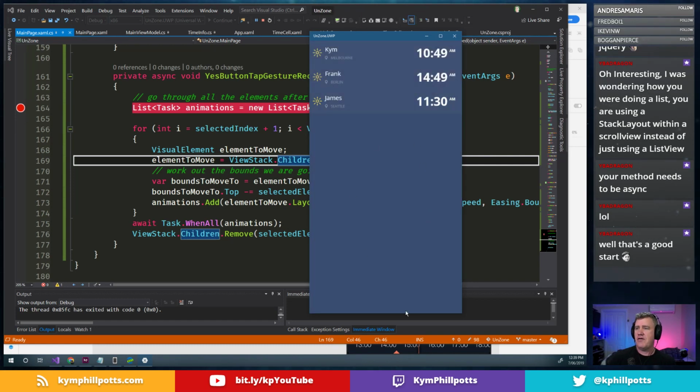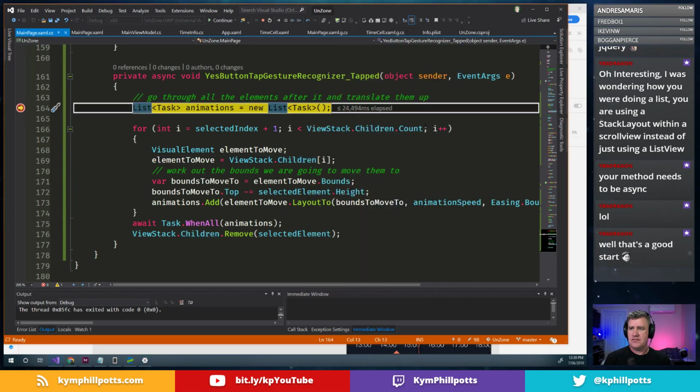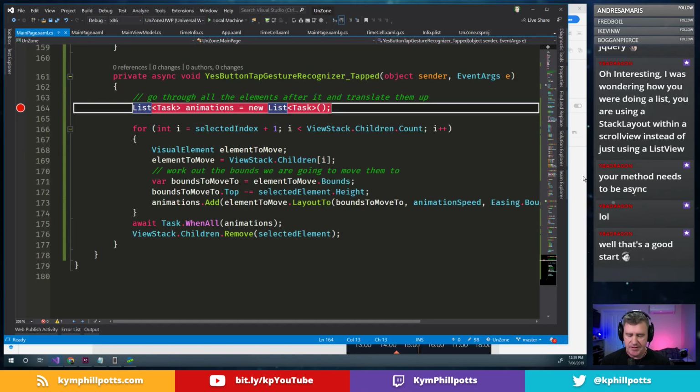Okay. Now, I think what we really need to do is we need to adjust this so that when we hit the yes button here, okay, we've got a few things that we need to do before we can just go and delete the element. We've got to close some things, right? Because what's happening, that's all happening beneath the surface.